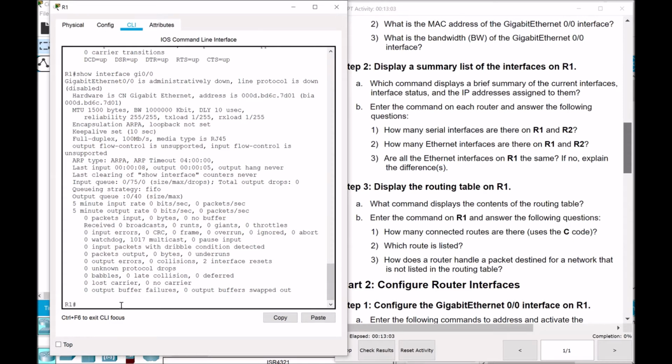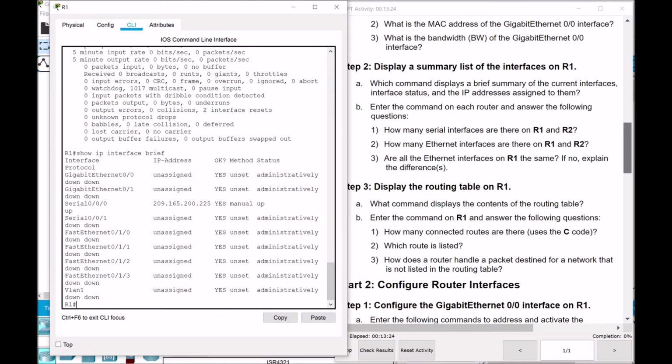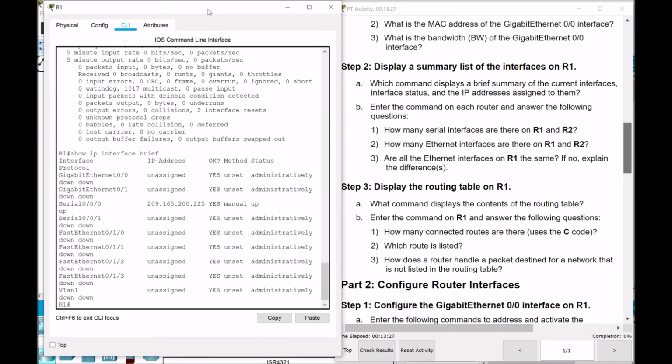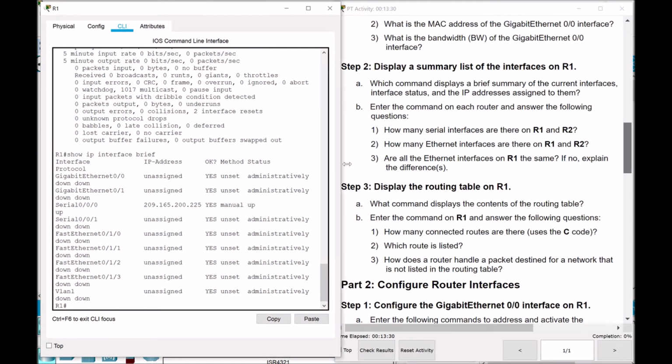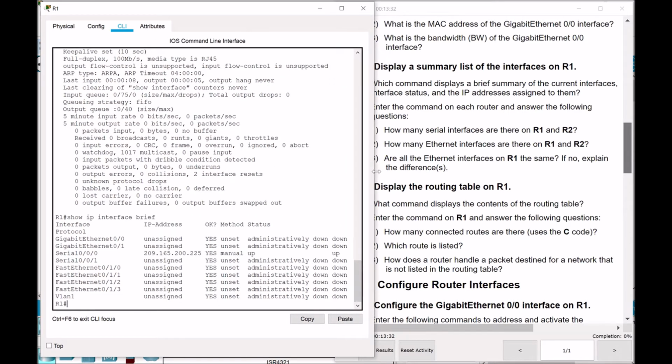If you want a brief summary, the command we'll be using is show IP interface brief. Again, show IP interface brief, and we press enter. Let me pull this so that we'll be able to see the table of the interfaces with assigned IP address and its status, which is an up status, right?